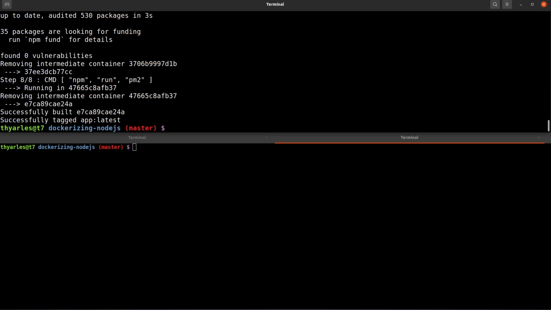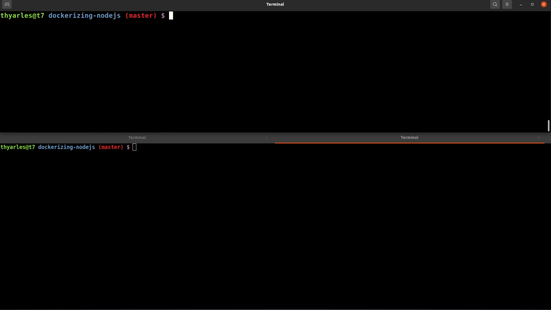Awesome. Now let me try to start my application. I have two terminals here, one with a bigger font to read. This one I'm going to use for the Postgres database, and this one for the application. Let me start the application here, okay? To start the application, let me remember the command. Docker, yeah, this one, I ran it before.